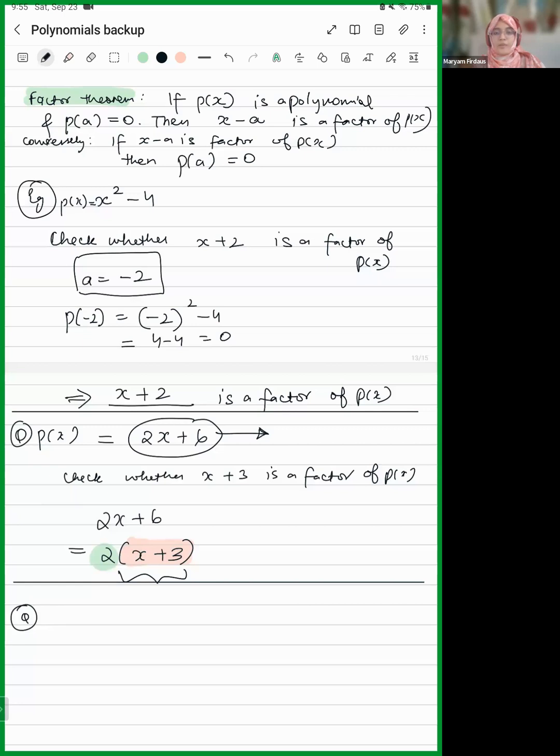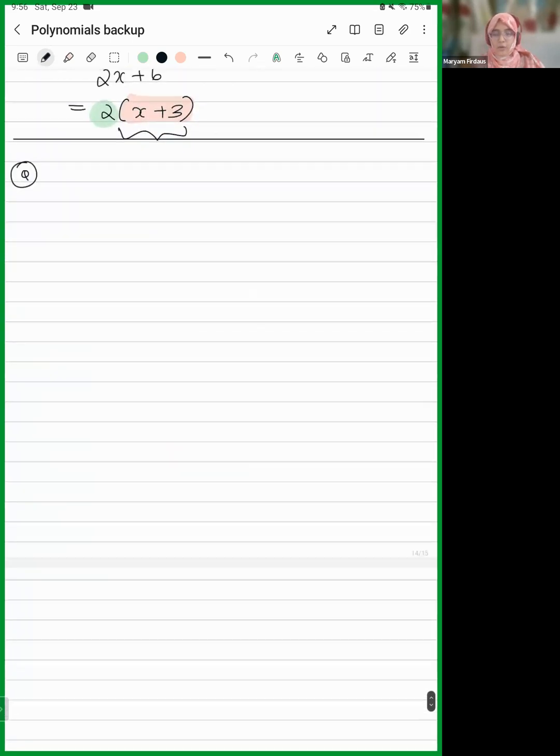Okay. So just a quick recap of what we studied till now today: we studied the factor theorem. The factor theorem says that if you have a polynomial and if you know its root, the roots which we found in the previous class, remember? If you know the root of a polynomial, then x minus that root will be a factor of that polynomial. And a factor is the same thing that you have been studying since fourth or fifth grade, factors and multiples, remember? This will become clear once we do a few more questions.